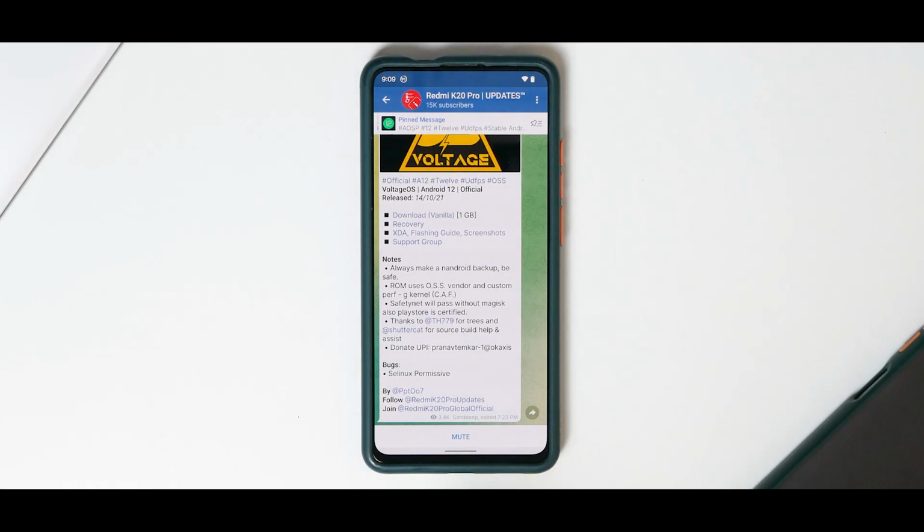This is basically a 24-hour review in which I and one of my lead testers, Sanath, have tested this ROM, and later, if required, we may do a gaming review. I'm not really sure of that.